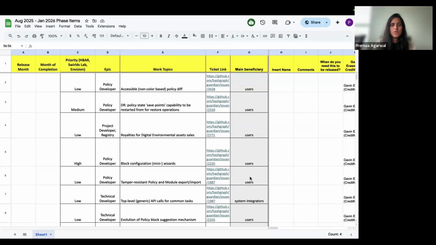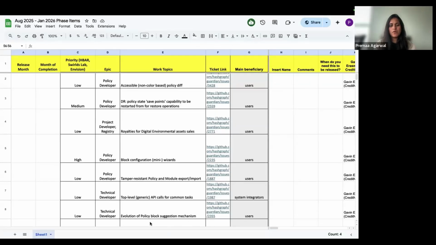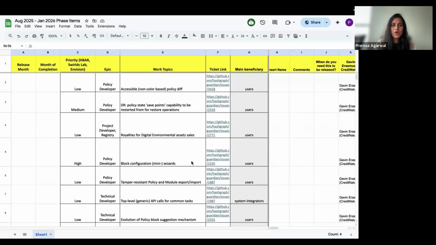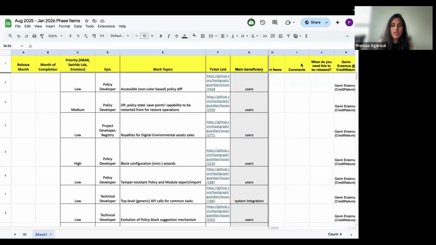Thank you, Wes. So I just wanted to give you a quick overview of the format of the Excel sheet which we will be sharing for the priorities. As you see, we have added all our work topics that we have gone through in yesterday's and today's sessions. Columns A to G are non-editable, because if you have any priorities, you need to add 3 columns: your name, your comments, and when you want that to be released, whether within 3 months or within 6 months or whatever you would say. Just make sure that you add your company name or the stakeholder name, and the comments.